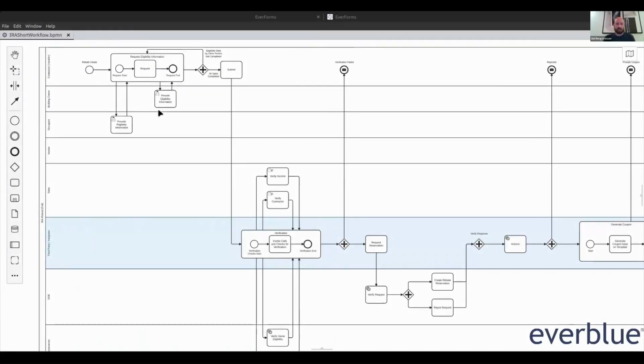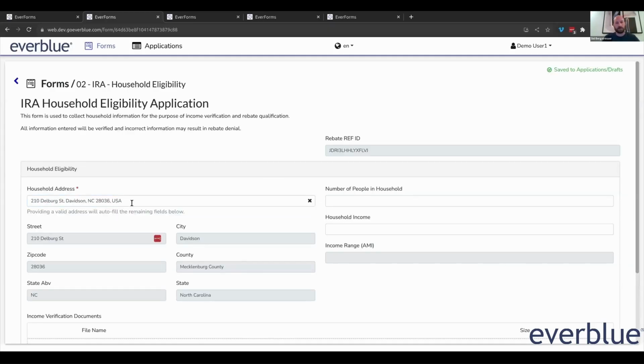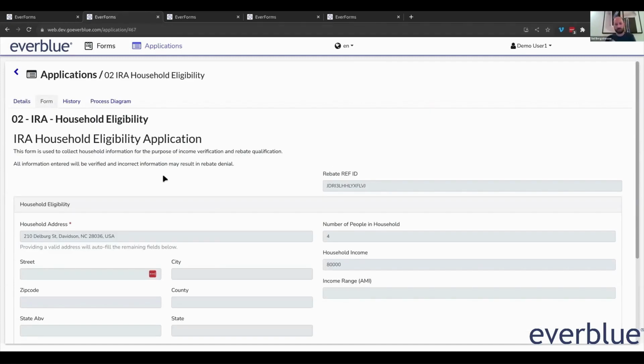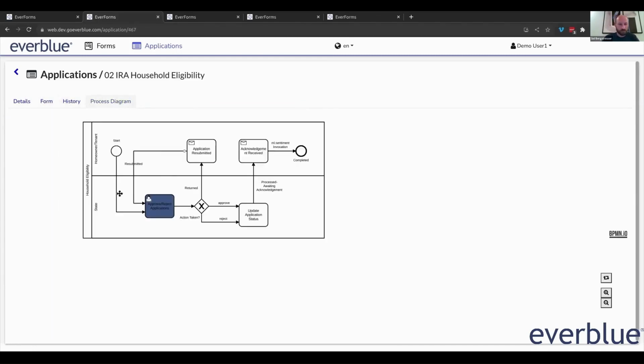What's nice about this, though, is that we can take this or components of this and actually expose it to various end users so that they can visualize where they are in the process. And I'll show you this here in just a minute, where it'll highlight where they are in a particular step. So it's very clear if they're stalled at a step of the process, they can see exactly where that's at. If they're wondering what comes next, they can look at a picture and see what's next. And it really helps reduce the customer service load that you might run into if you didn't have that, where people hit submit and it goes off into a void, and now they're wondering what's next, or what are the following steps.